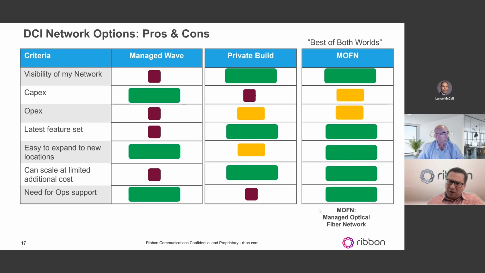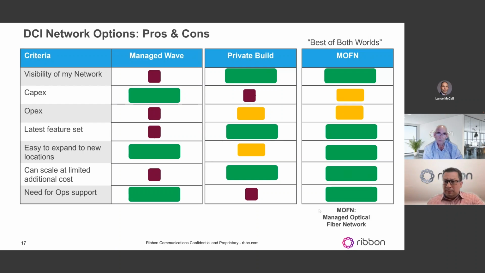So you have a bigger hit on the private build aspect of it. With regards to MOFN, it's a little bit of blended at this point, right? Now we're talking about blending. Yes, we have more of a CapEx hit in the beginning of adding the infrastructure, but you have less, of course, of an increment later on. And Mitch will go through some of the financials of this towards the end of the presentation.